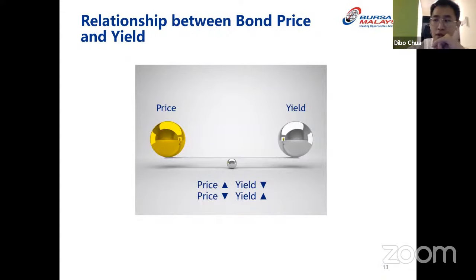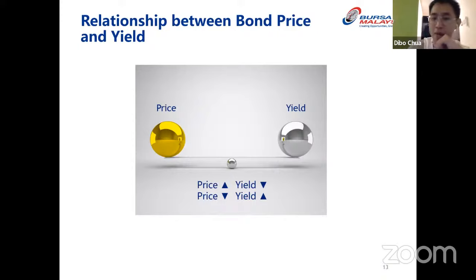Down the road like that, let's say you are the bondholder of this 4% Genting Malaysia bond, and suddenly you have an emergency. You need to sell this bond in the market. But the economic environment is no longer 3%, it's 5% now. So other investors will think about it: will they want to buy the Genting Malaysia bond or not? Because if they put it into FD, they can already get 5%. Why would they still want to put it into this Genting Malaysia bond? So definitely, as the bondholder, I will have to sell it cheaper, at a lower price. Because of that, I have to bear the losses.